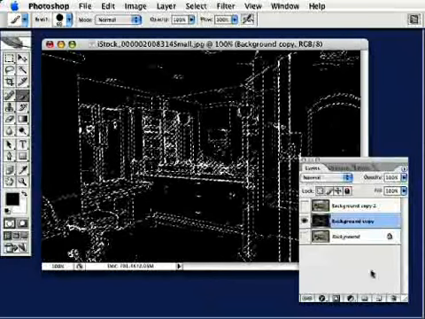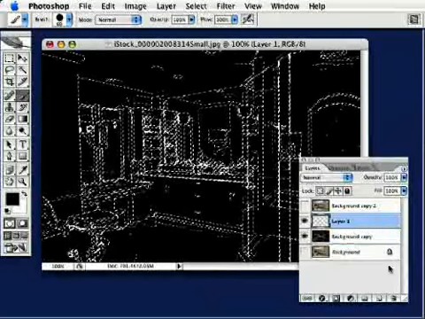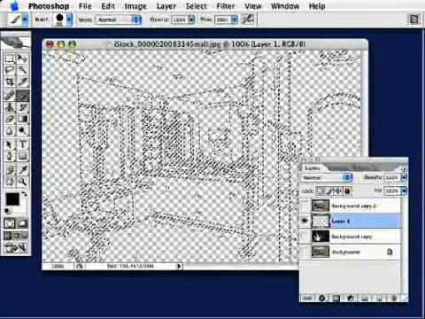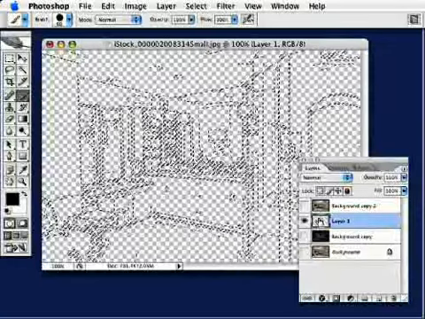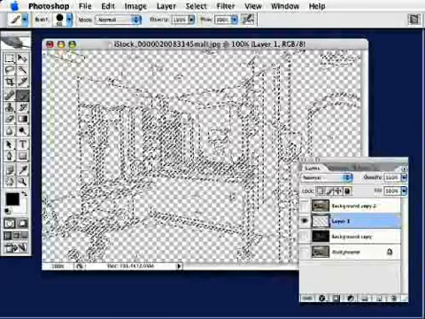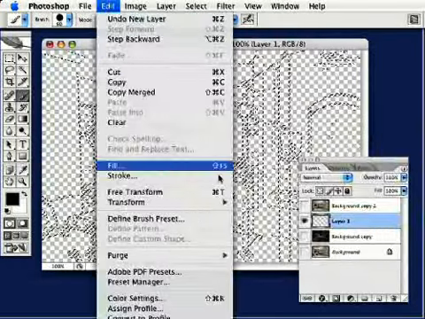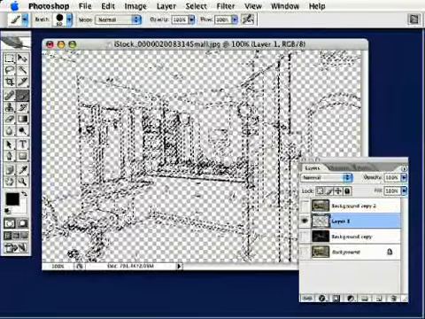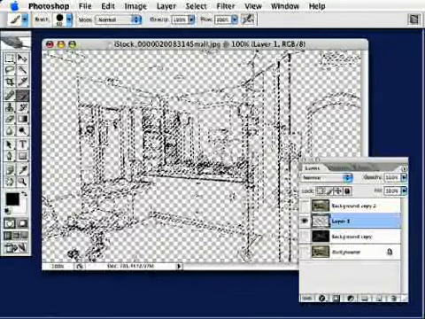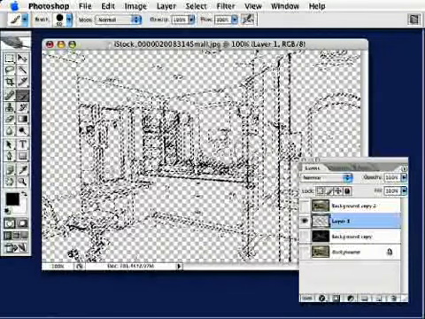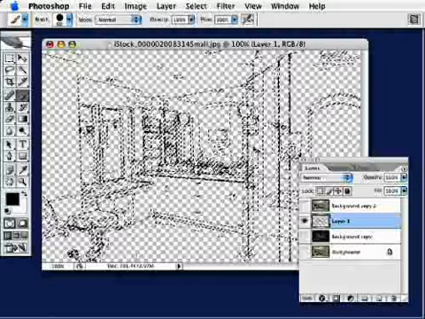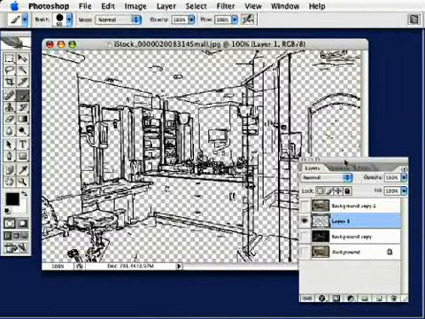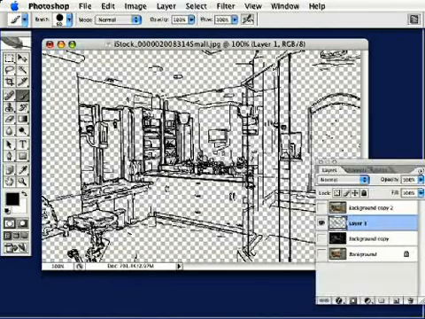And when I'm in my Layers palette, I'm going to make a new layer. And I'm going to go ahead and turn off that layer beneath it, so I don't think I'm going to need that anymore. And with this new layer active and my active selection going, I'm going to go under Edit, go to Fill, and we'll make sure we're on black. And I'm going to do my Command or Control D to deselect that. And there you can see, there's my line drawing.